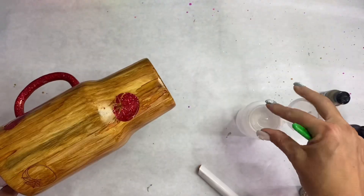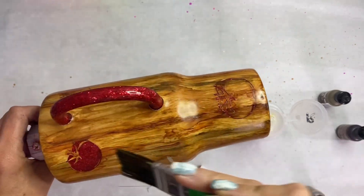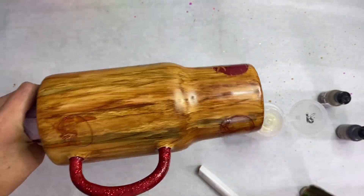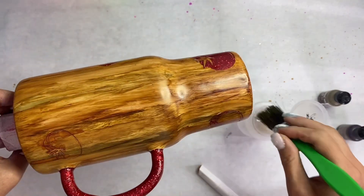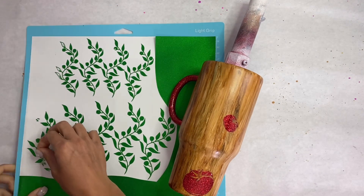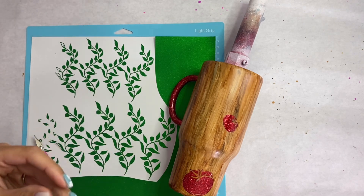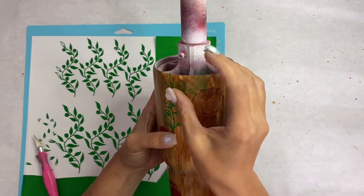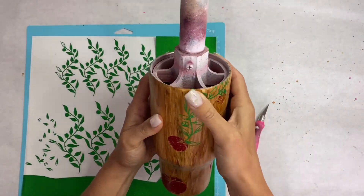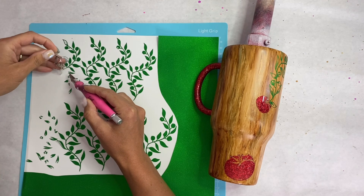Once we get them all covered, I'm going to take my rubbing alcohol and that same brush we used earlier and just blend that alcohol marker in with the other alcohol inks. You don't need a lot of alcohol here, just a little bit to rough it up so it doesn't look super uniform. Now we're going to take our vines — I actually cut these with a glittery green vinyl from Teckwrap Craft — and I'm just going to place these vines coming out of the top of the tomato plants. I'll trim any leaves that may be over top of other tomatoes or look a little funky, but I just take my time here. There's no rhyme or reason — I just place them where I think they look best.